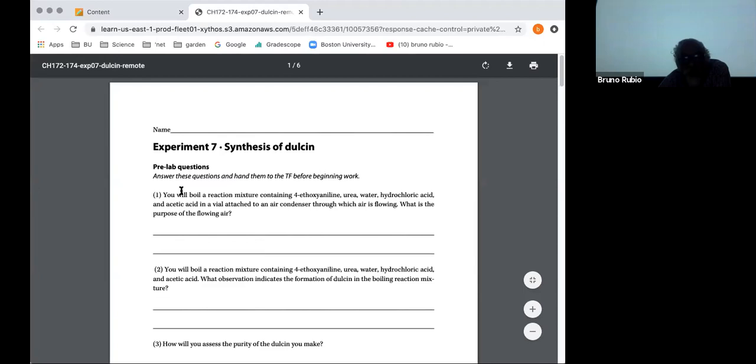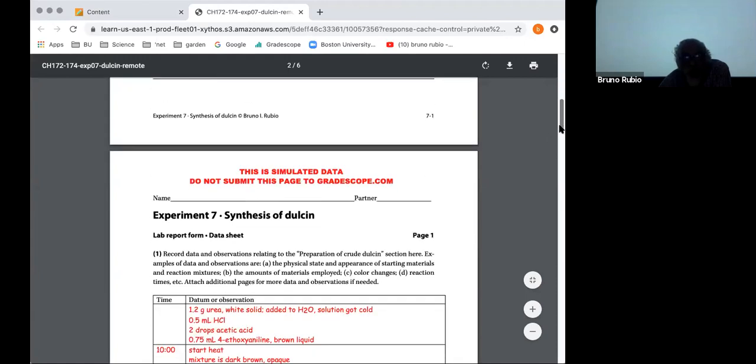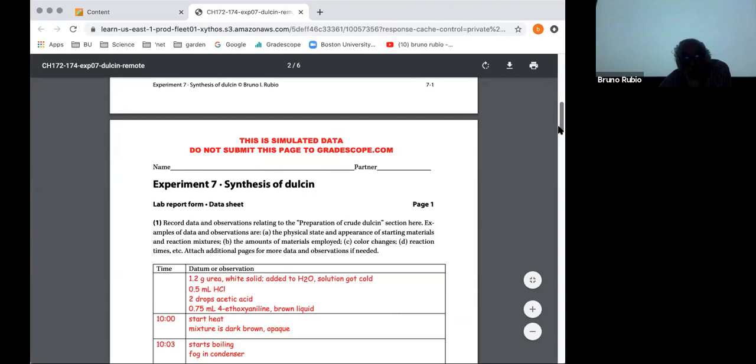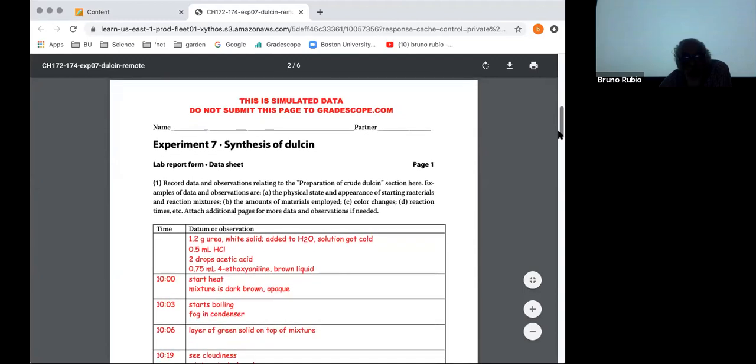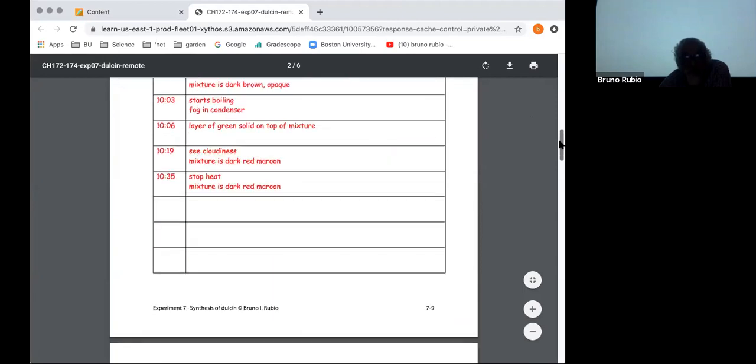Okay, so see, these would be the pre-lab questions. See, it's fill in the blank, and I'm asking you a question and asking you to respond. And then there will be the lab report form. This is the data sheet. And some of the experiments have simulated data, which I'll be asking you to analyze.